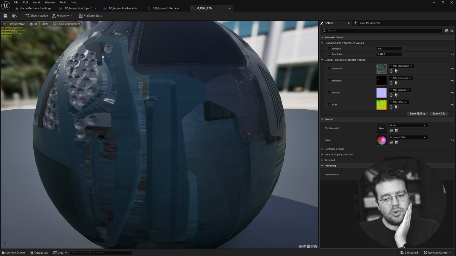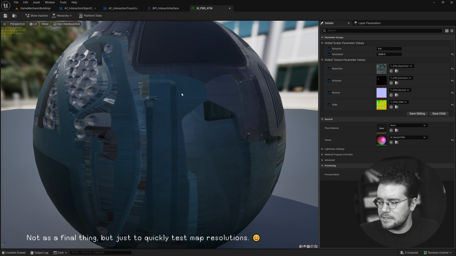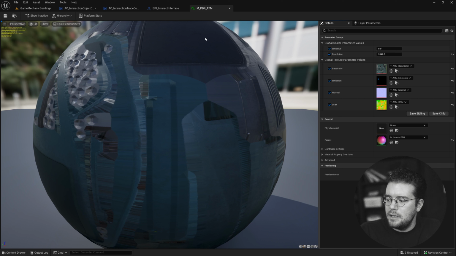And this is just a preview. This is a little bit of a tangent, but I just created that parameter because I want to be able to quickly pixelate things to see what the lowest texture resolution I can get away with is. There are other ways to do this, but this is just a way that I find to very quickly change all the maps. Anyway, so back in the logic, for an interactive object, I have that parameter of the emission value.